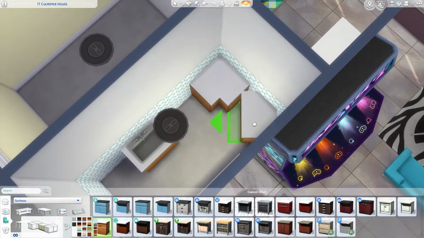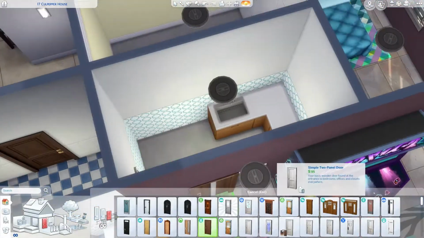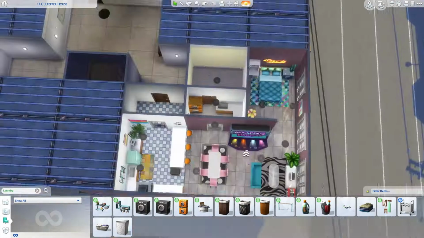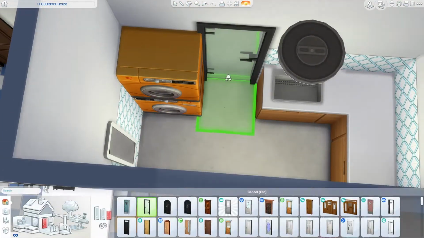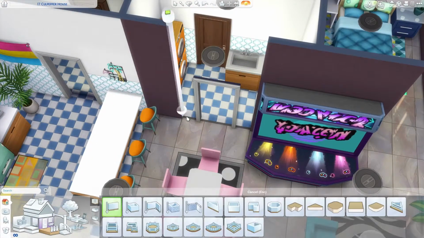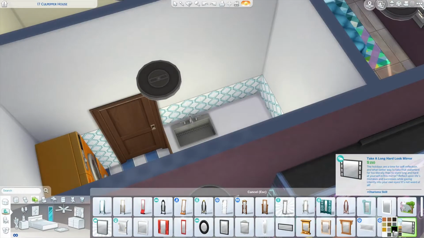But now I'm working on the bathroom area, because it's like two separate rooms. And this is when I decided that this apartment is actually kind of too big to be a studio. But I end up making it work, and I'm proud of it. I'm happy with it. I had fun building this.